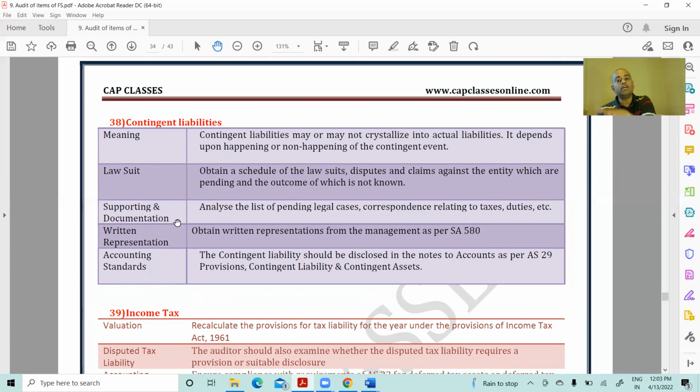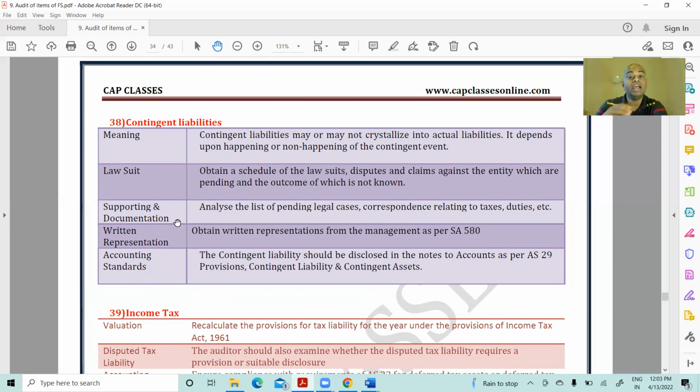Then that 14 court cases, whatever are there, you will study. If required, you'll go to the lawyer of the company, the legal advisor, or speak with the company secretary, or if company has internal legal department, you'll go and speak with the legal manager. And then you will ask, dear legal manager, I am conducting audit of your company. Could you please explain about these 14 cases, please? He has to explain because obtaining information from the employees of the company is your statutory right. So if Sandeep as an auditor asks, please explain about these 14 cases, lawyer cannot say, no, I will not tell you.